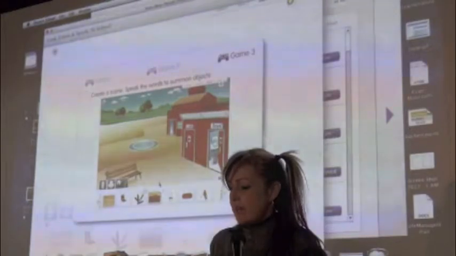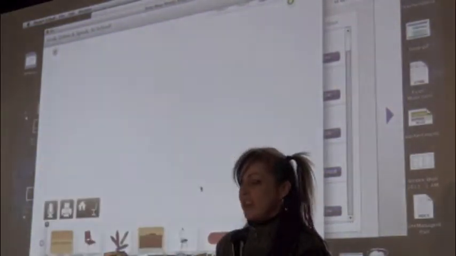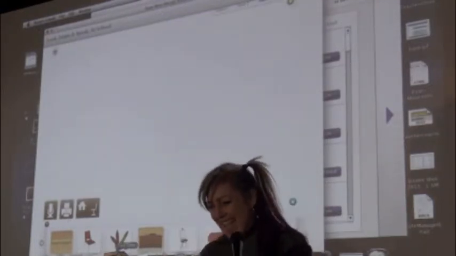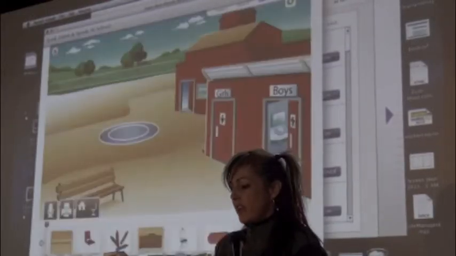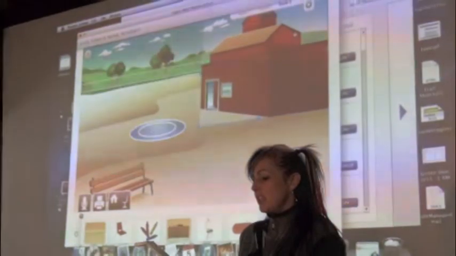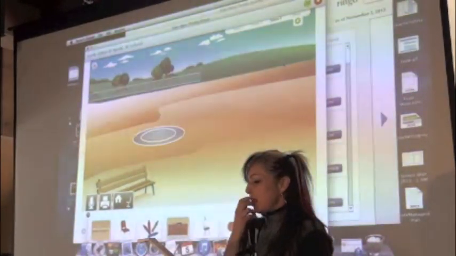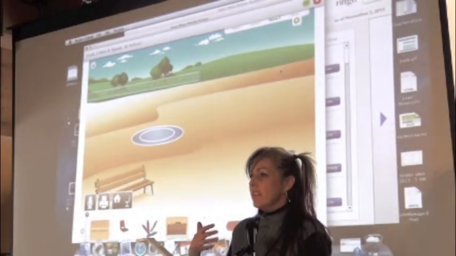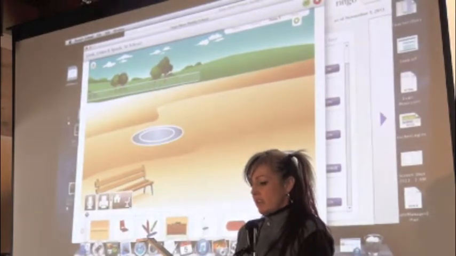But my favorite game that we have in here is the speak part, and again, it's voice recognition. So you choose an environment. All of these objects are planted objects, and we decided to include planted objects within this environment just to eliminate that sort of fear of white space. And this is targeted at third, fourth, fifth grade.